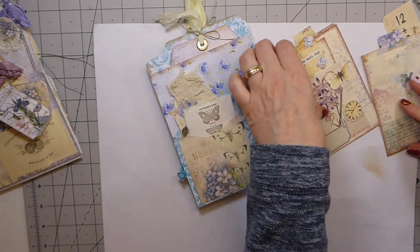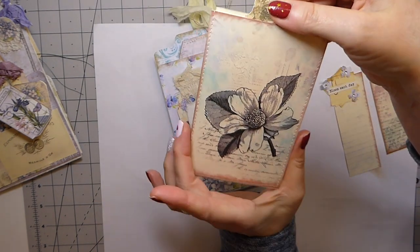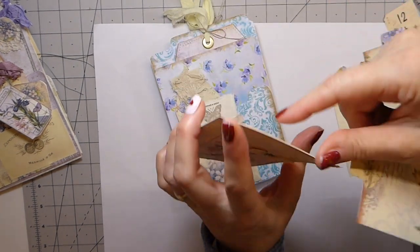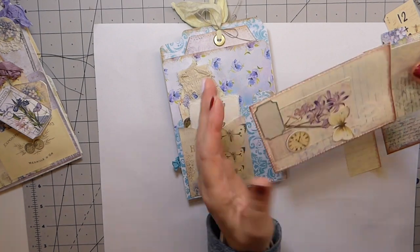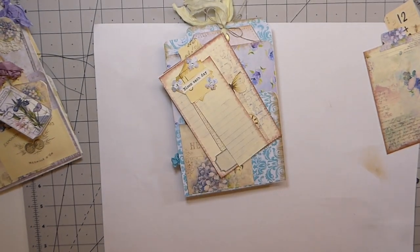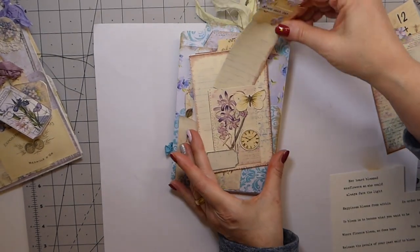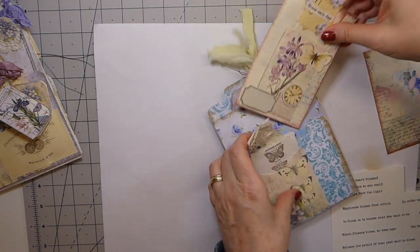On this side was the one we were working on where I stitched it — I went back and just made a very simple journal card, added the tab to it, and that's tucked in there. Then this one I added some phrases from Amity Bloom — she's got these phrases, so I added 'Bloom each day,' and that's just tucked in there. That one's going to go in this pocket here.